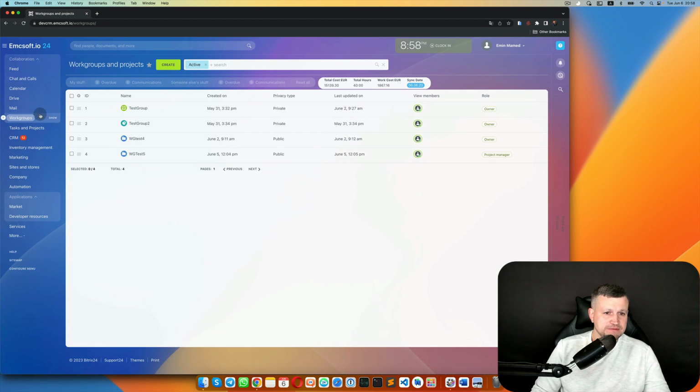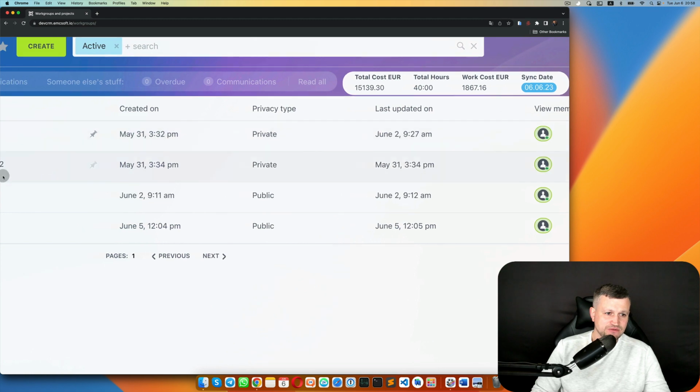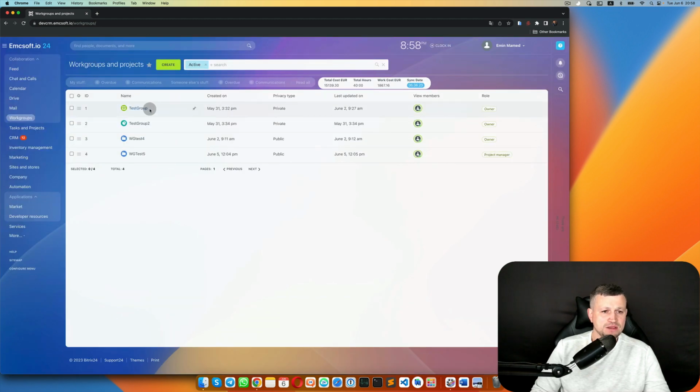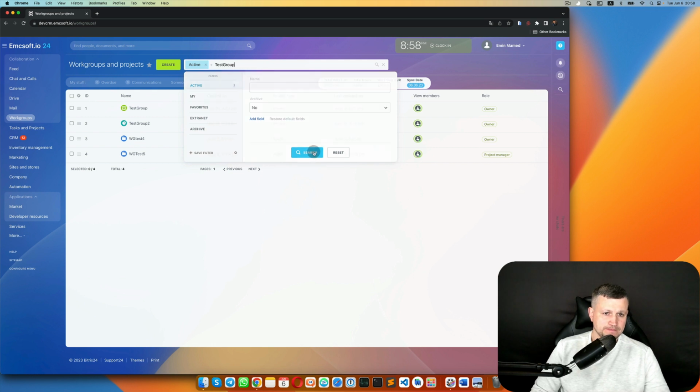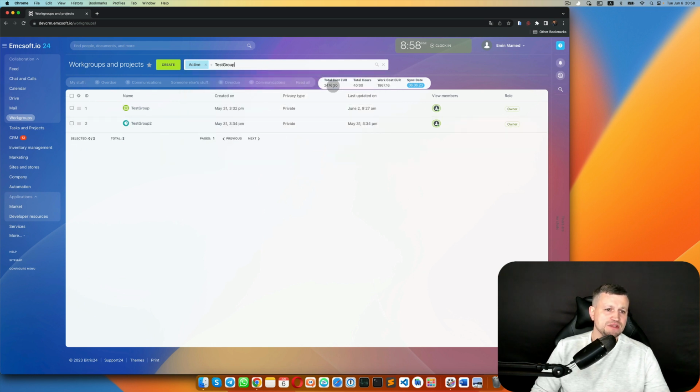Also you can see the calculation for all tasks inside of a group. So for example, one group could be a particular project. For example, you're going to buy some equipment for project A, and you can filter here only the project test group, and you can see the cost only for the filtered projects.